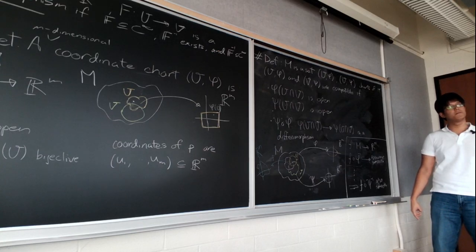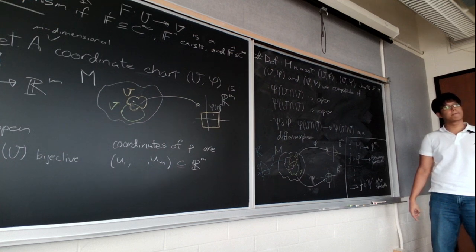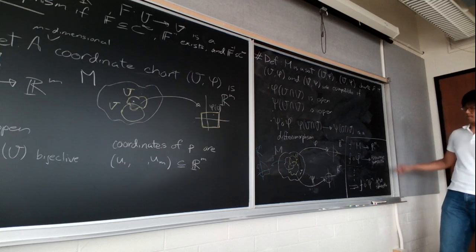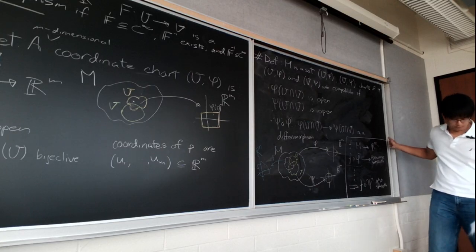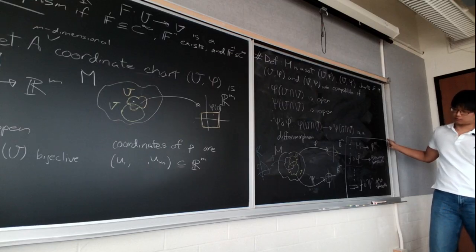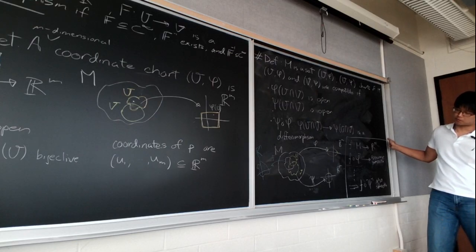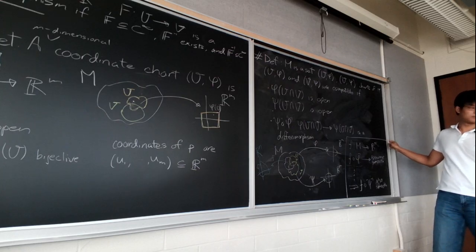I think that should be close. I think that's essentially right. There's nothing obviously wrong with it, and that's how I often think of it. So the point is that after this, before, M was a set, and using these coordinate charts, you'll be able to give M a topology if you want to.